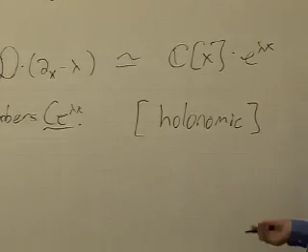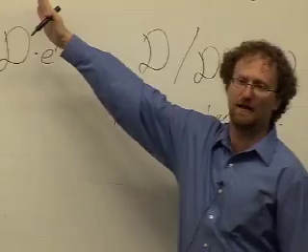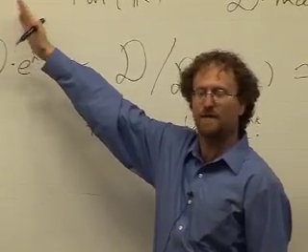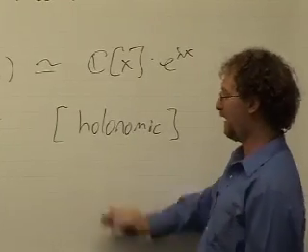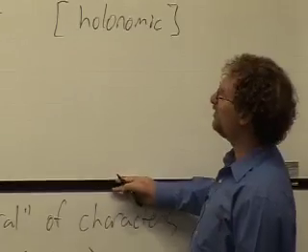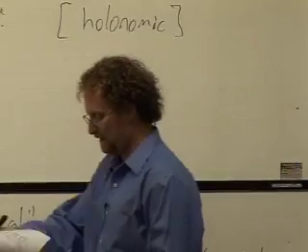Holonomic D module. So a holonomic function is something that satisfies nice algebraic equations, which means that when you look at this module, you get something small. It satisfies a lot of relations. So I don't want to be too precise yet about holonomic, but this is one example.